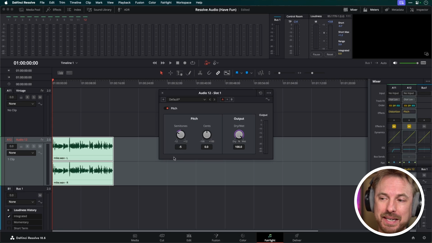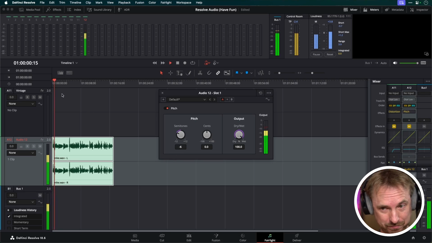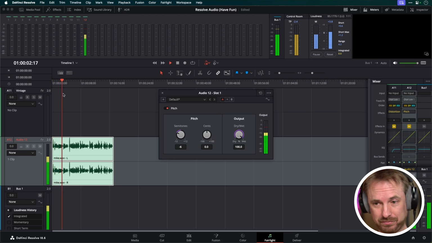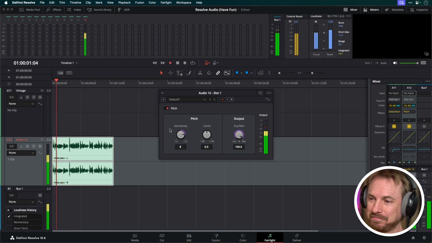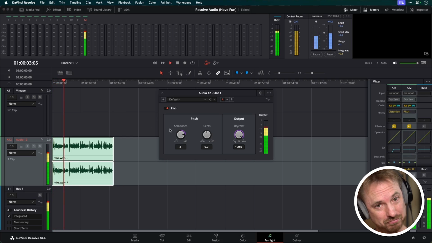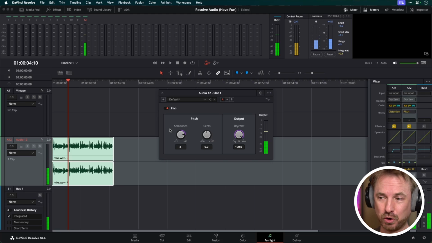We can go down in semitones like this, -6. Hello, these are my new DaVinci Resolve. Pretty scary and demonic in a way. Or we could go high and get a pixie. Hello, these are my new DaVinci Resolve audio presets. Not bad at all, just by increasing or decreasing the semitones.